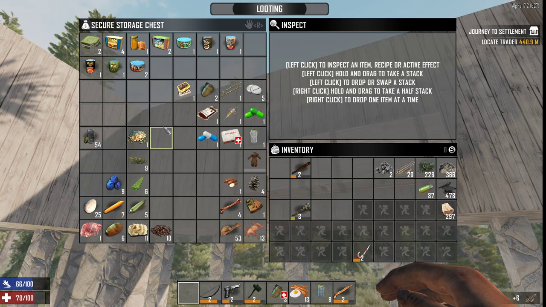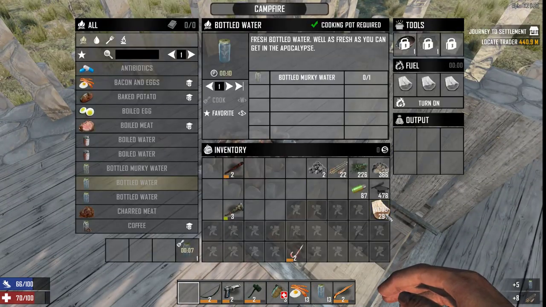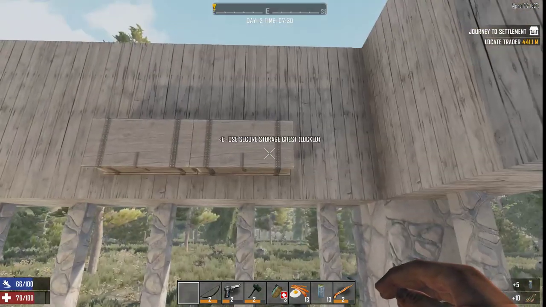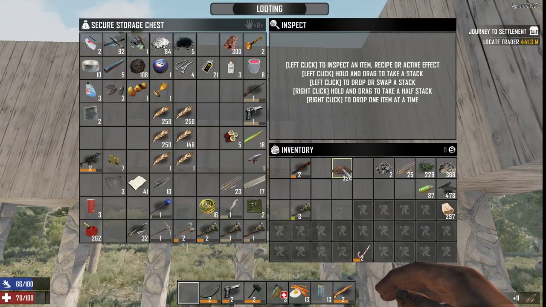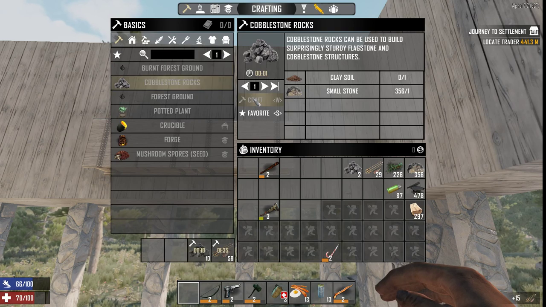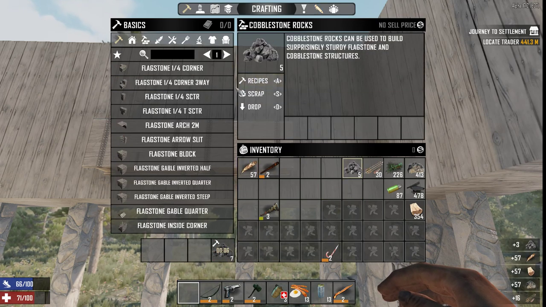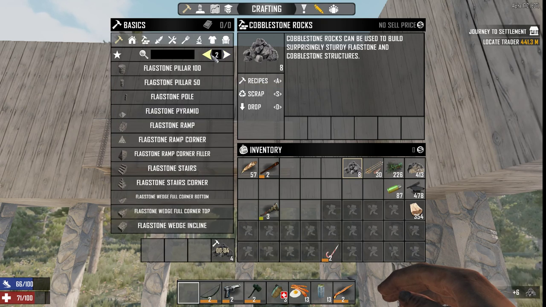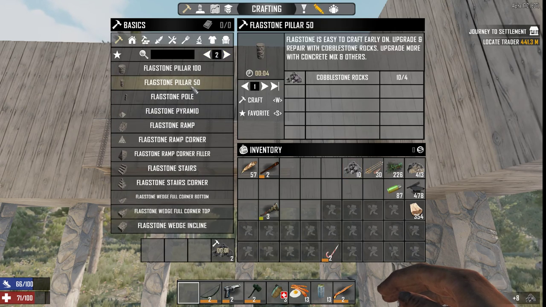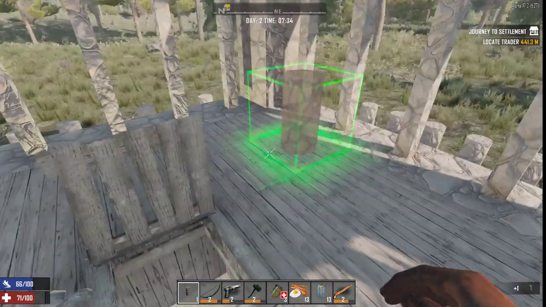Let's see here. We did cook up the water. Yeah. One is left. That's fine. Let's save it here. I need a little bit of clay. 6, 10 in total. Let's make cobblestones real fast. Then we can make some arrows afterwards. But first is poles. Pillars, sorry. Let's go. 3 pillars, arrows. And we're good to go.